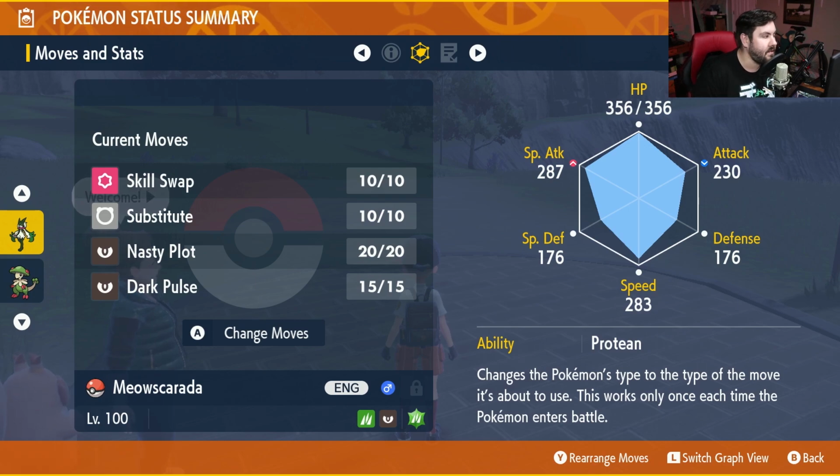You need to have the moves Skill Swap, Substitute, Nasty Plot, and Dark Pulse as MEOWSCARADA's moveset, and 90% of these are learned via TM. So make sure that you get those TMs ready, get this moveset done, and now it's time to take a look at the summary for this guy and then show you what he's like in a raid.